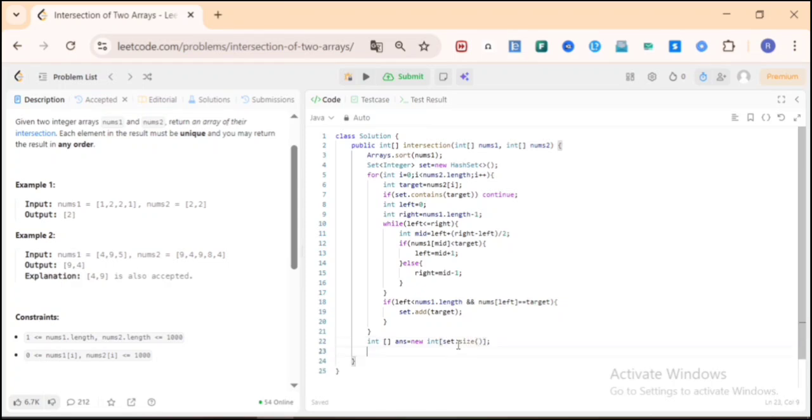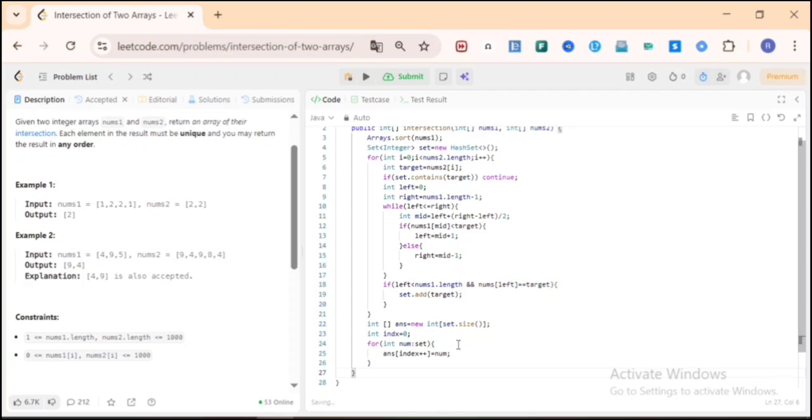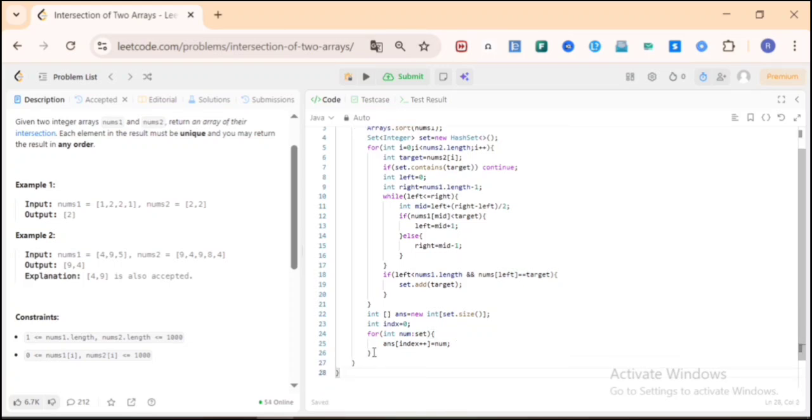Okay, now I will do int index equals 0 because I have to traverse, and I will do for int num inside my hash set, traversing one by one, and I will increment the index and add that number to my answer. After coming out of this, I will return my answer. Answer is my array. Okay, so this is my approach.